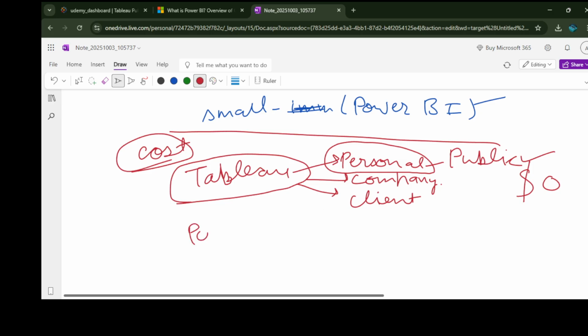And in case of Power BI, you need to do a lot of activities, a lot of sign-ups, then you can use it free.